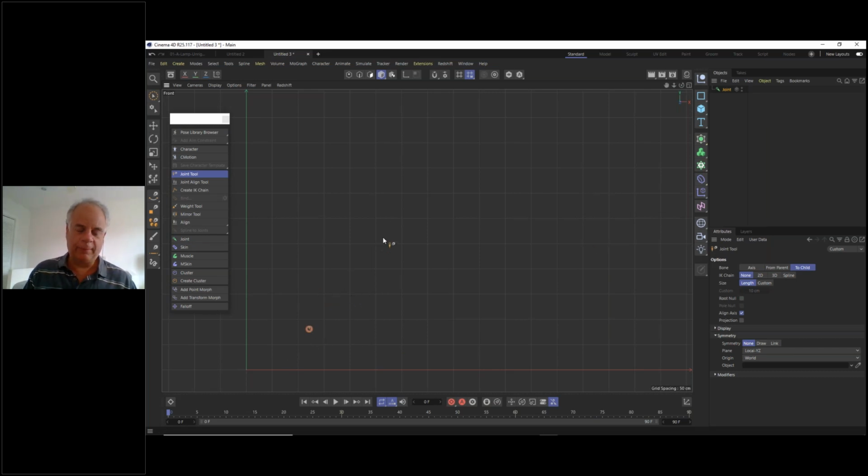Now I'm going to control click and make a second joint. And there it is. Now you can see that it's starting to create a hierarchy of joints. So this joint 1, which is the second joint we created, is now a child of the first joint we created, and there's a hierarchy being made. You'll also notice that something else happened when I created the second joint: this shape got drawn between the two joints. And this shape is called a bone.